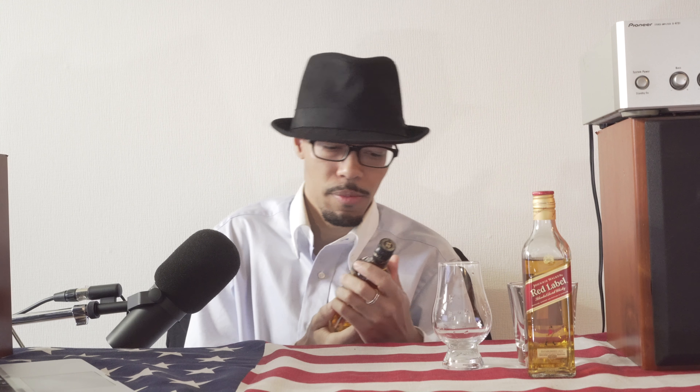On the bottle, just like the previous one, it says 'By Appointment to Her Majesty the Queen — Scotch Whiskey Distillers, John Walker and Sons Limited, London.' It has the heraldry on there. 'Johnny Walker Black Label — Blended Scotch Whiskey, distilled, blended and bottled in Scotland.' It's very difficult to read when you buy the 200 milliliter bottle, because the font decreases about fourfold. That's what you get for being a cheapskate.